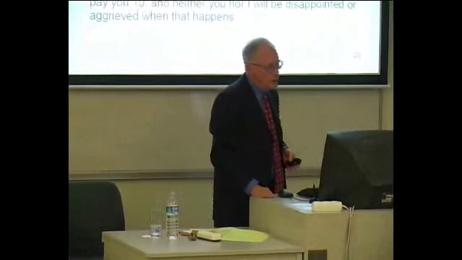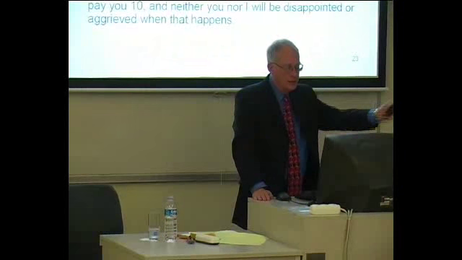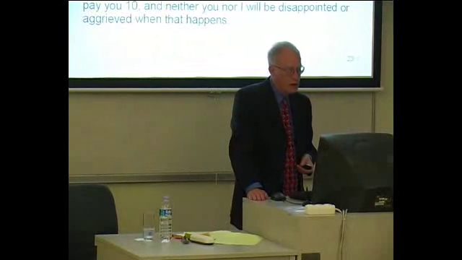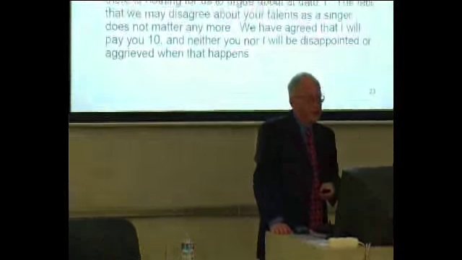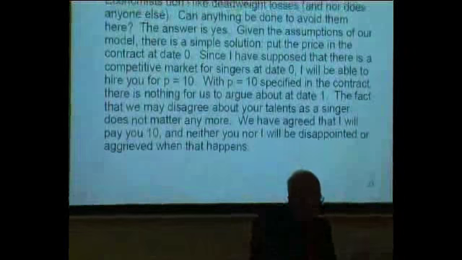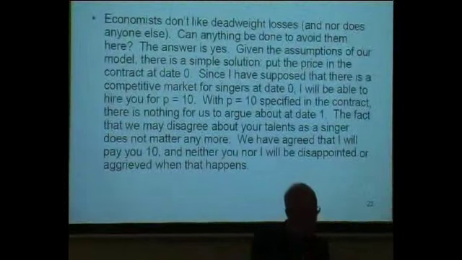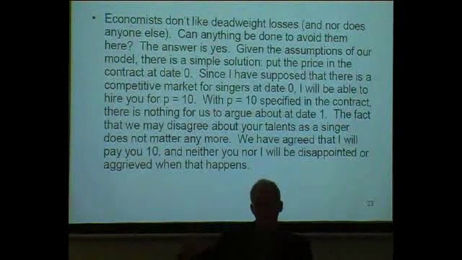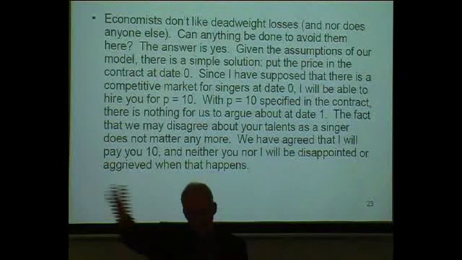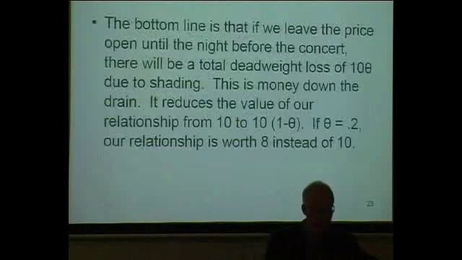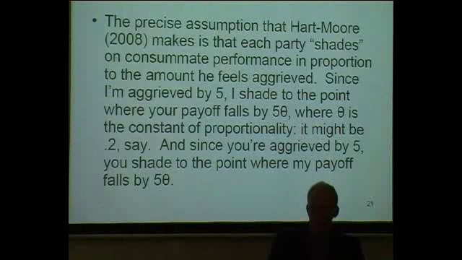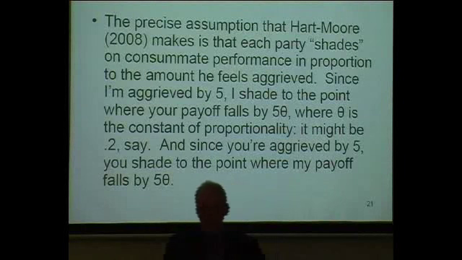So remember, we have this competitive market at date 0, and let's suppose that there are lots of singers and there's only one person having a musical evening, just to make it simple. That's not important. In that case, there are lots of other singers competing with you, and they bid the price down. Imagine we have an auction or something, they'll compete until the price falls to their cost. This is the standard economics. So I could get a singer for 10 at date 0. So suppose I do that.